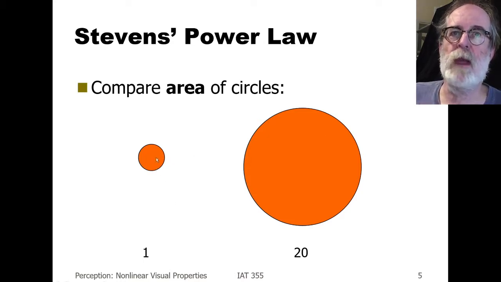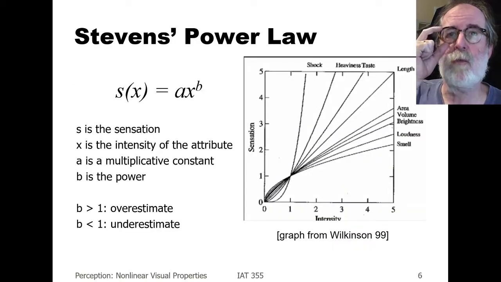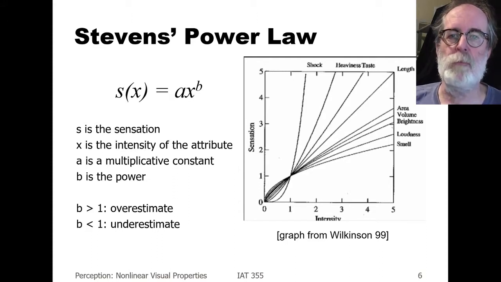Particularly if I give you a scale, that I've set this size to be 1, and so therefore, what's the size of this in these units? It turns out it's 20. And our ability to see that just has its limits. We underestimate area. So Stevens, a number of years ago, in the early 1960s, was interested in this perceptual mismatch between linear functions and other functions, and he came up with what's called Stevens's power law.